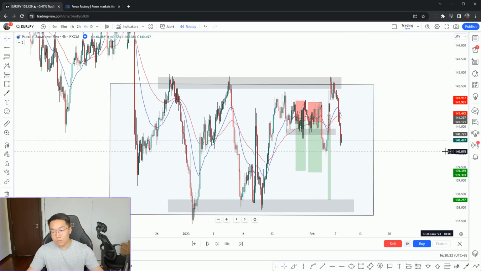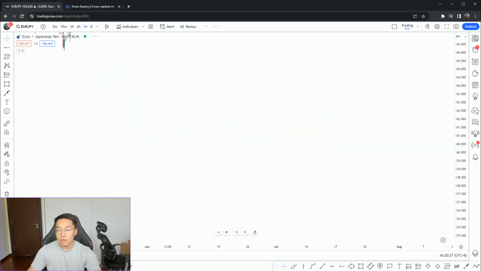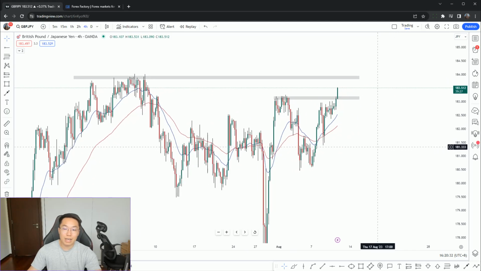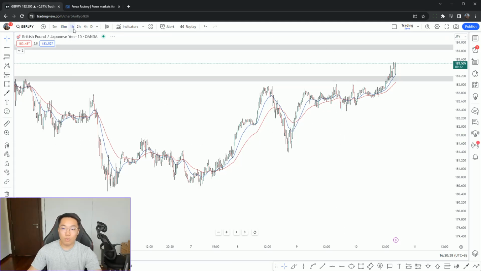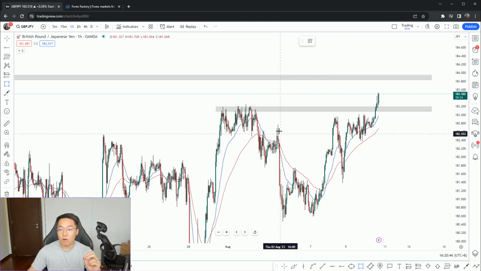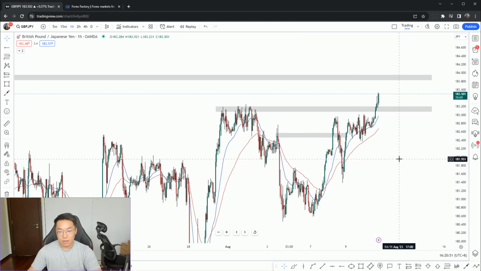Alright, so I'll just quickly go into pound yen. The current condition on pound yen is what we call a pro trend as well. This is usually the kind of condition where a lot of people just don't seem to have a lot of patience. So within my community, I made a mistake. When price formed this massive reversal here, I actually called a possible sell when price came back to retest 182.50. But the big thing is, right after I got stopped out on that trade, I stopped trading. That's what we call a circuit breaker. It's like, I know something's wrong.